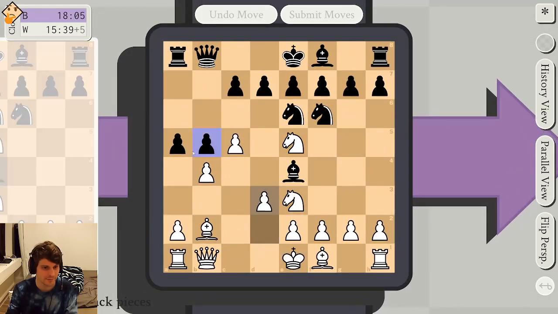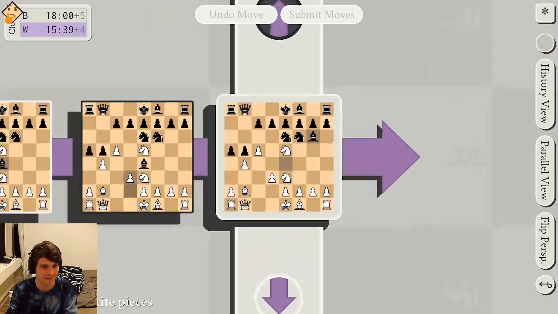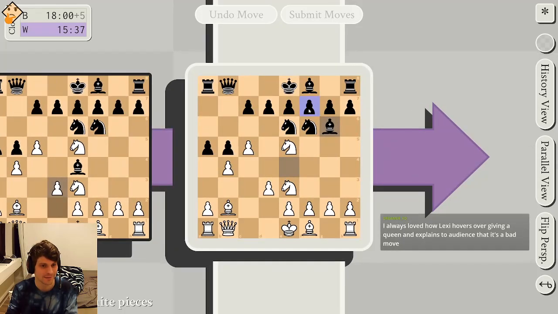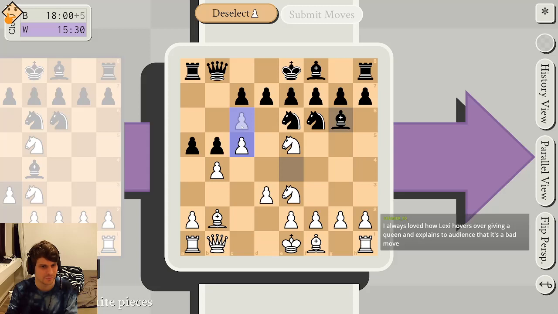I'm not too scared about opening this diagonal yet, because this is still kind of blocked. Okay, but he does go bishop b. Man, that's a really funny maneuver to go like this to protect f7. Okay, but let's see. I think now c6 looks pretty good, right?